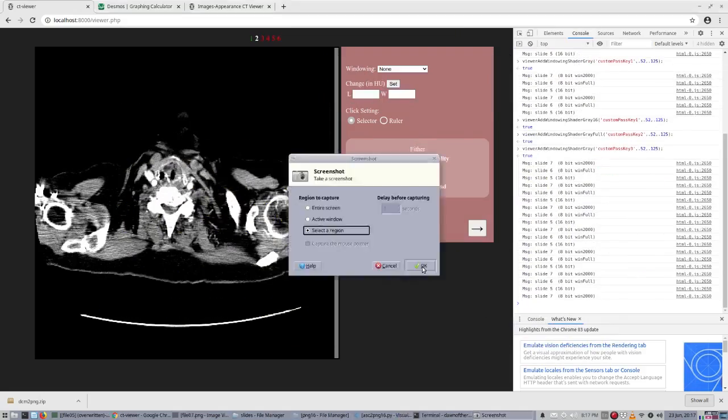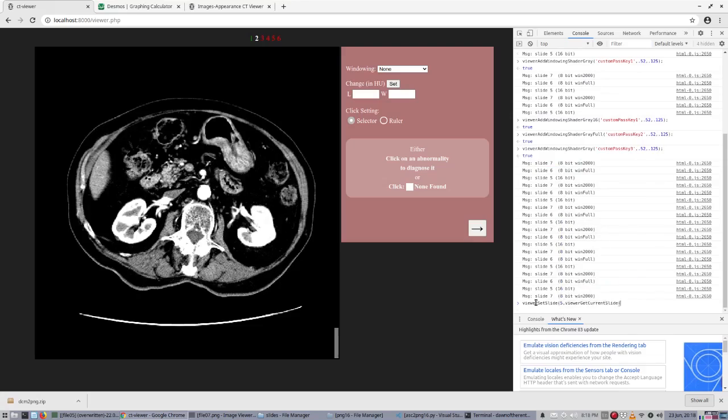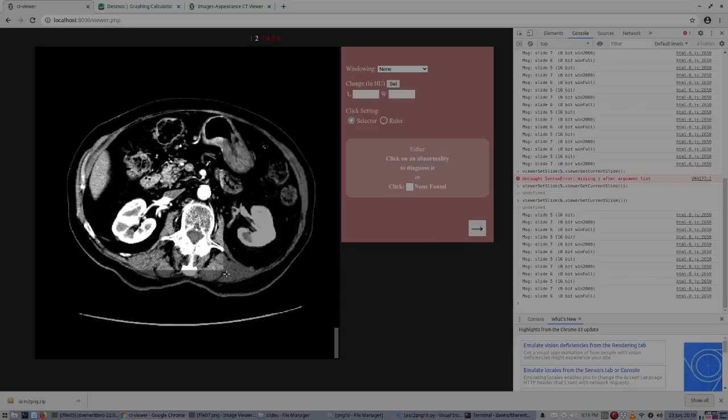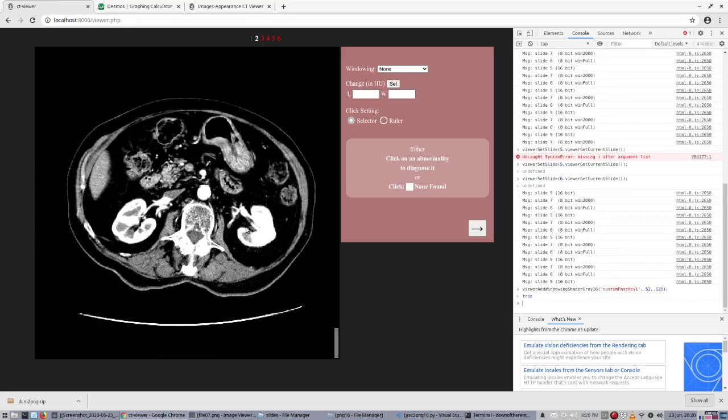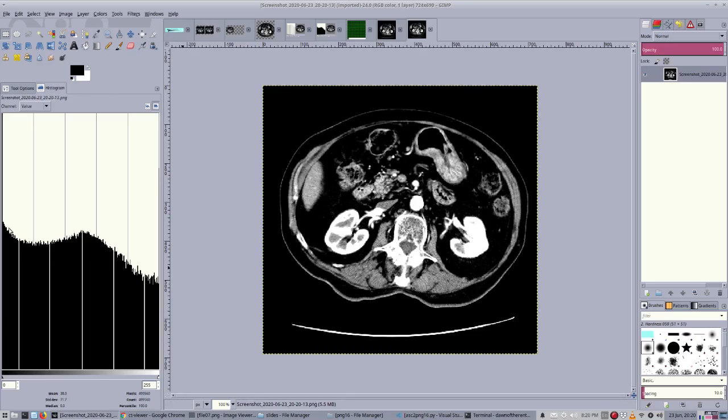And let's take an image of each of the different files and put them in GIMP so we can see how much information was lost. Notice on the 16-bit image, it does actually have some lost information, and this is because our abdominal window is too narrow to actually have enough values from the original DICOM to fill the 256 values in the grayscale. So our window width was 250, so we're missing 5 values.